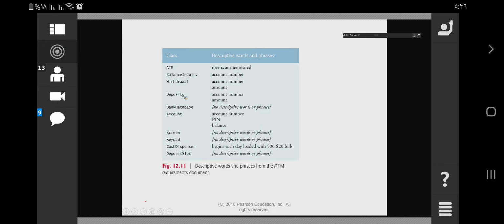Or in a deposit transaction, it's also needed to have a specific account number and the amount of money to be deposited at the account.